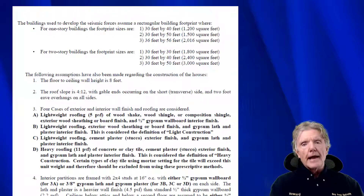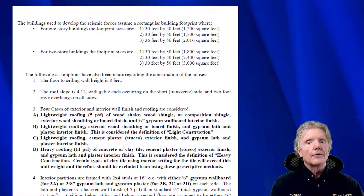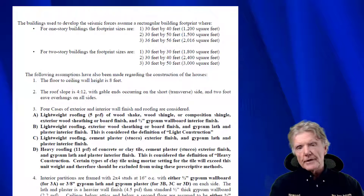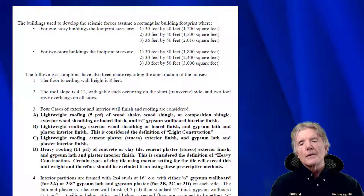Every piece of plywood, depending on how it's nailed and put together, can resist a certain number of pounds of force, and we always put in the strongest plywood we possibly can. The same applies to bolts — there are many different types, including half-inch, five-eighths, and three-quarter-inch bolts, along with different types of washers. Bolts can also resist a certain number of pounds of force, as can shear transfer ties. The idea of a retrofit is to make sure that enough of those components can resist the amount of force that is anticipated.